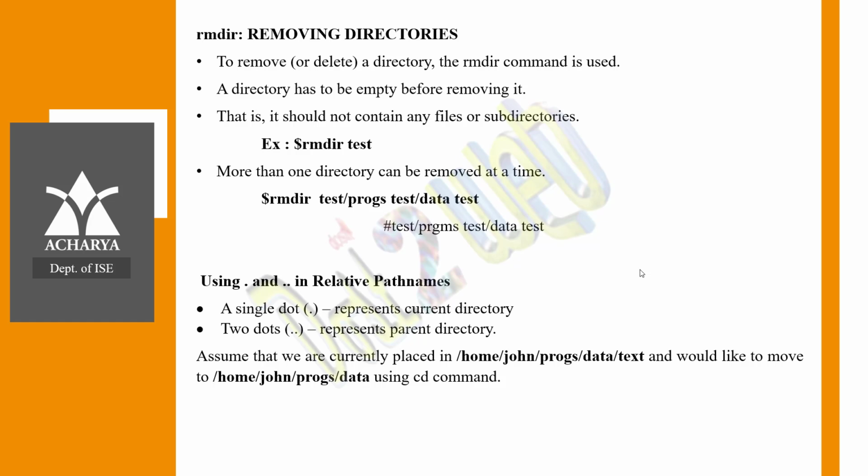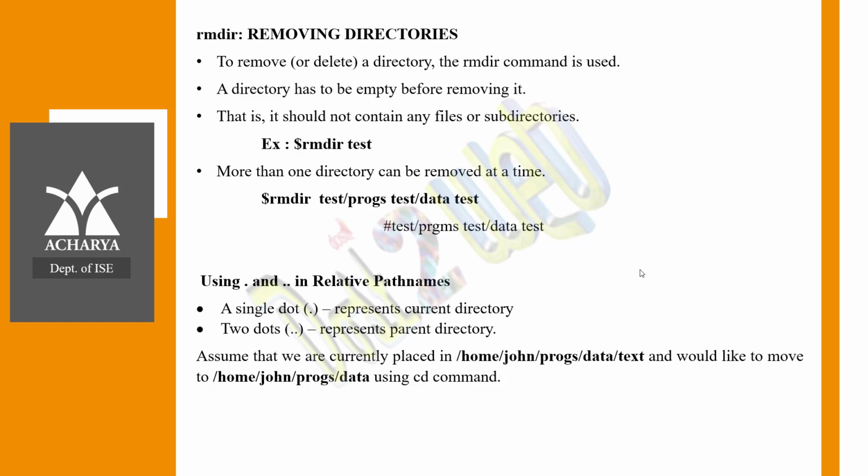Can we remove a subdirectory? You can remove it only when it is empty. If it is not empty, you have to follow a different way to remove it. To remove any directory, you write the command rmdir and the directory name, and it will get deleted. Or you can give the absolute path, and that particular directory will get deleted. You can also delete more than one directory at a time by defining the path.